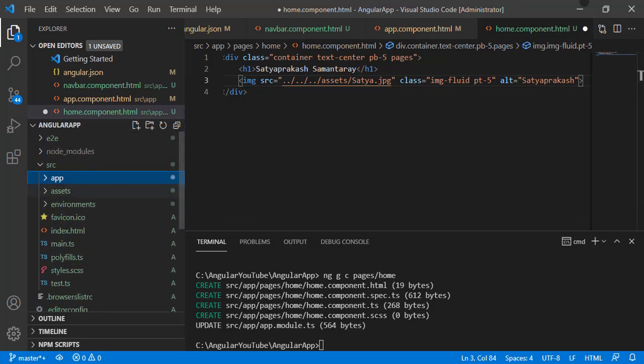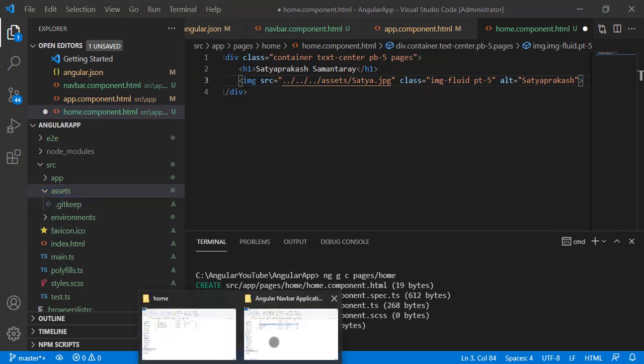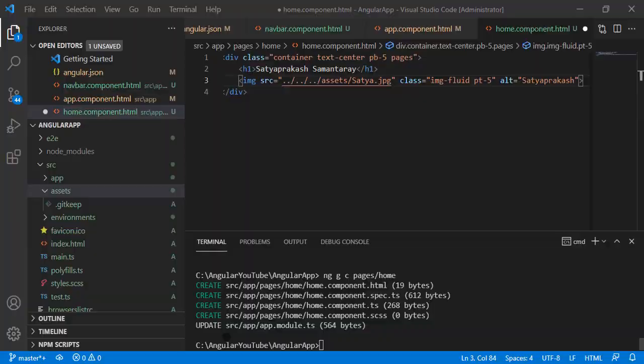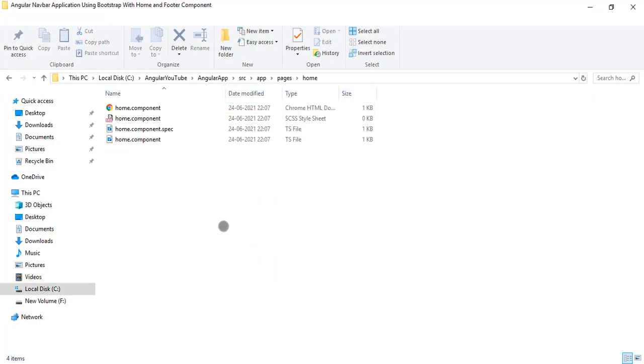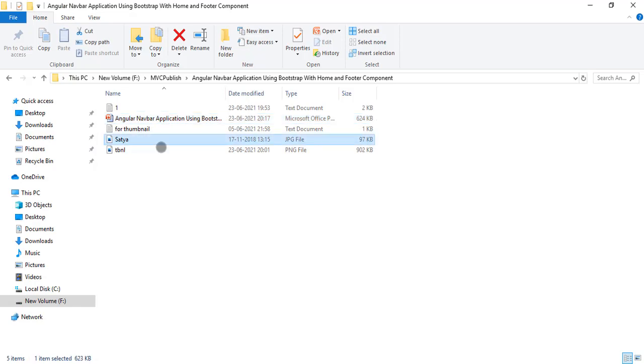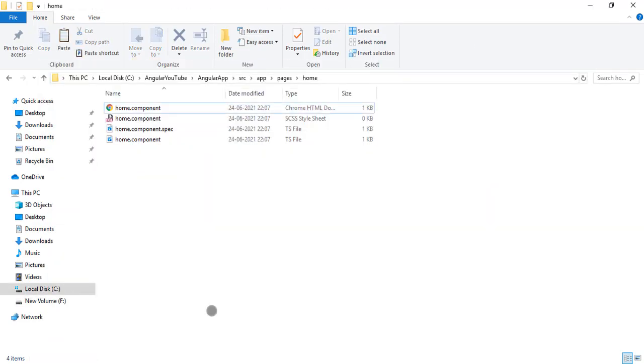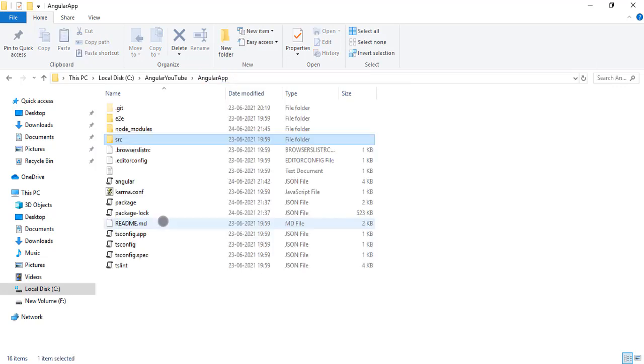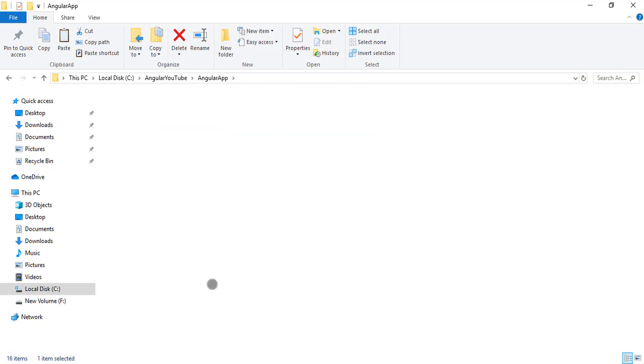So what I'll do here, I already have one image, Satya, and I'll go to my Angular application path, that is C drive, and here src, and in src there is one assets folder, and in assets I'll put my image file, that is satya.jpg.